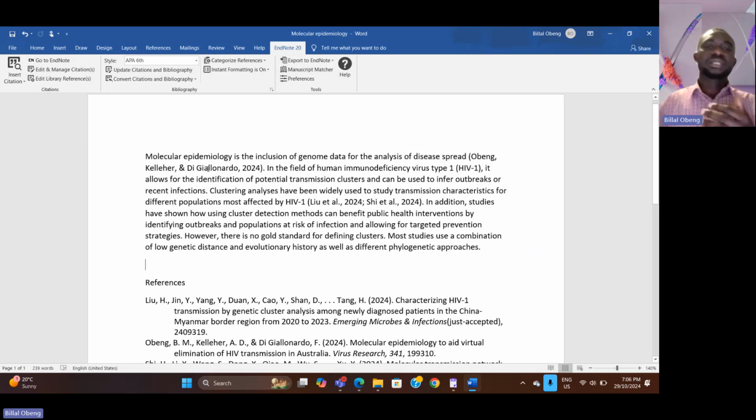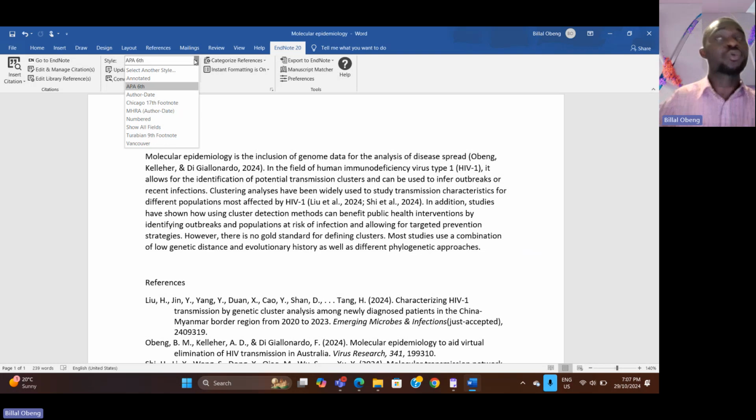Now, in my next video, I will talk about how you can edit a template in EndNote to suit what you want. And this is very, very important, especially if you are going to submit your paper to a journal that is specifying or requesting you to use a particular in-text citation or a particular reference or bibliography list, so that it will not be available within EndNote, but you can always go back, edit it, and then make it suit whatever they are requesting.